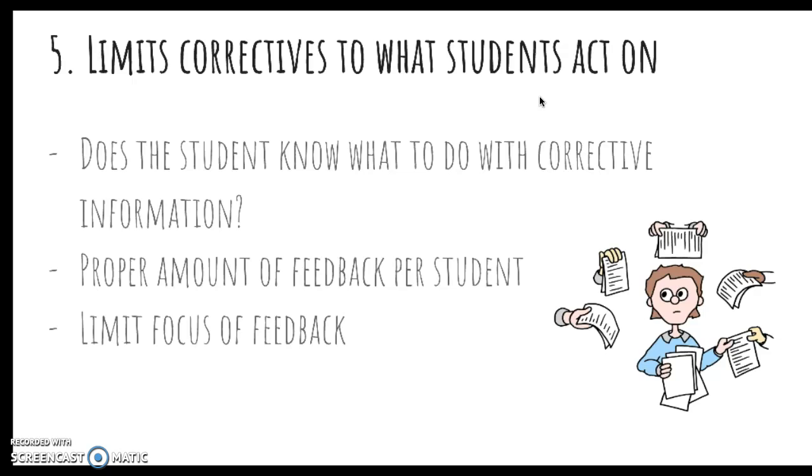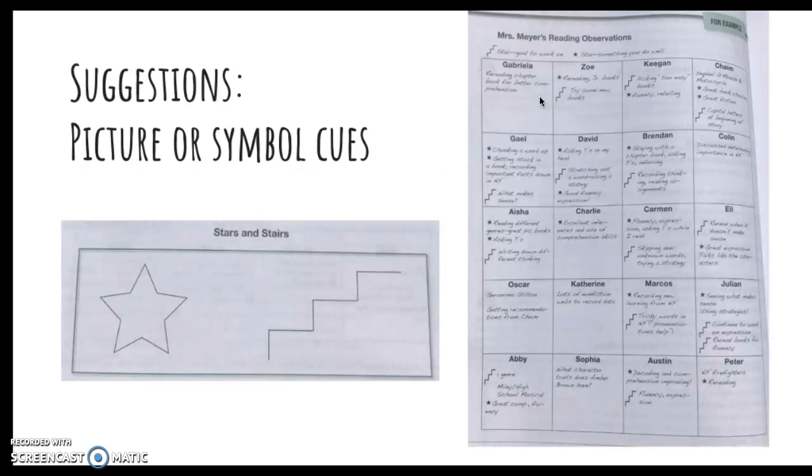Limit correctives to what students act on. Does the student know what to do with corrective information? Give them the proper amount of feedback per student and limit the focus of the feedback. You don't want to give them way too much that they get overwhelmed and frustrated and just shut down.